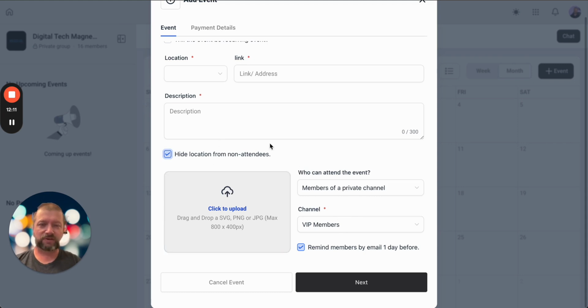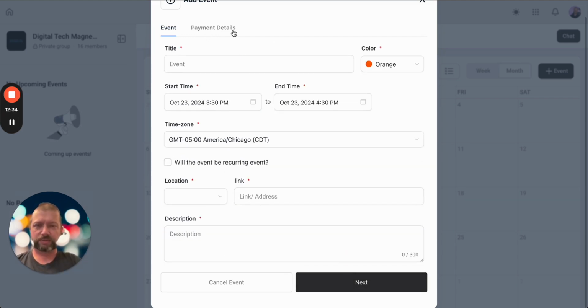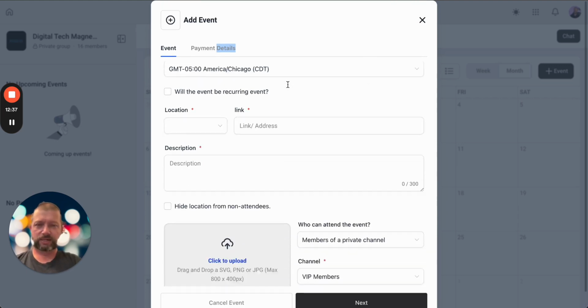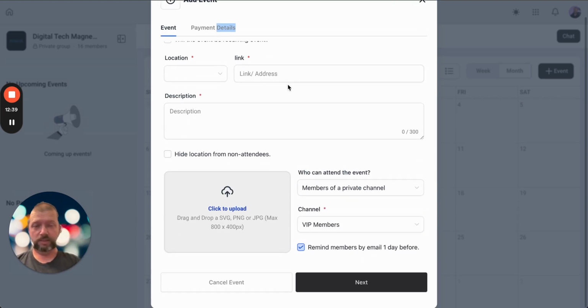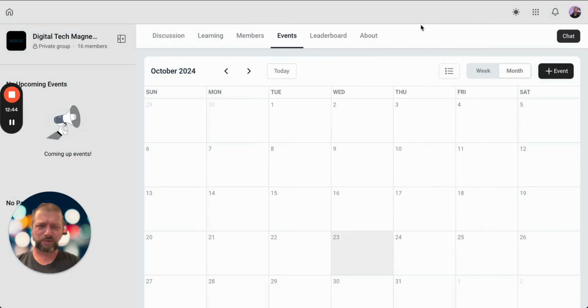If you're not an attendee, if you're not a member, then this checkbox means you wouldn't even see the event inside the calendar over here. But you can hide it. You can unhide it right here and make it visible, so that people realize, oh, this is really important. How do I get into this? And so what I'll do is I'll do next, and then I'll make that work. And then if you come over here to payment, I can't come over here to payment details yet because I haven't filled out everything. So that's after next, right? And so that's really what I wanted to highlight inside of the communities right here.